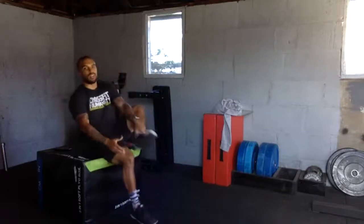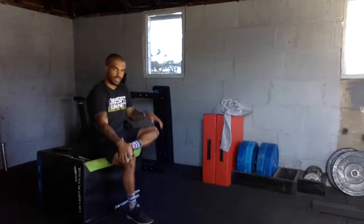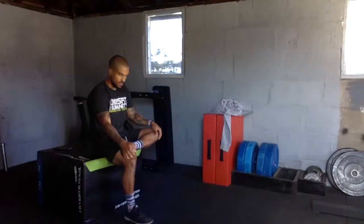All right, now put that foot on top of the other leg. Push slightly down on that knee. You're not trying to crank it down, just add a little bit of weight to it. You should feel this one inside of your glute or deep in your glute. I kind of feel it in both areas. Probably my IT band's tight. Switch legs.